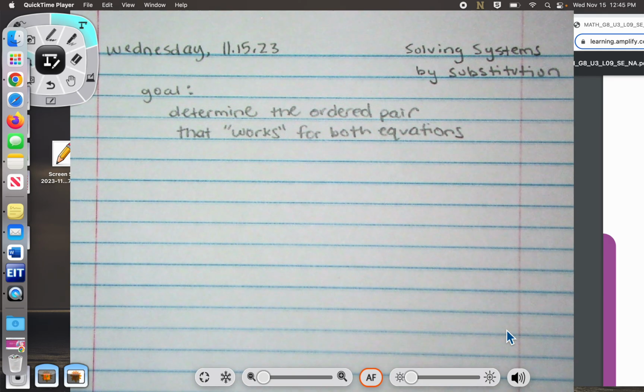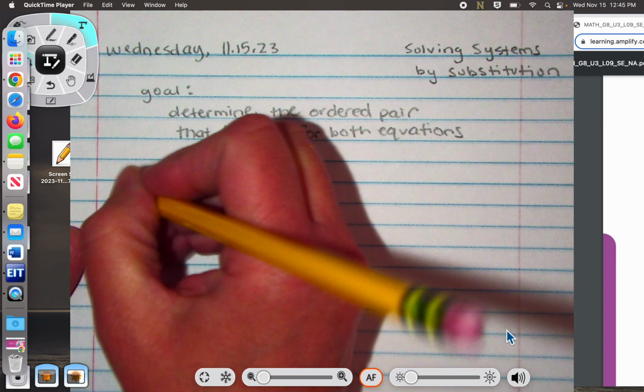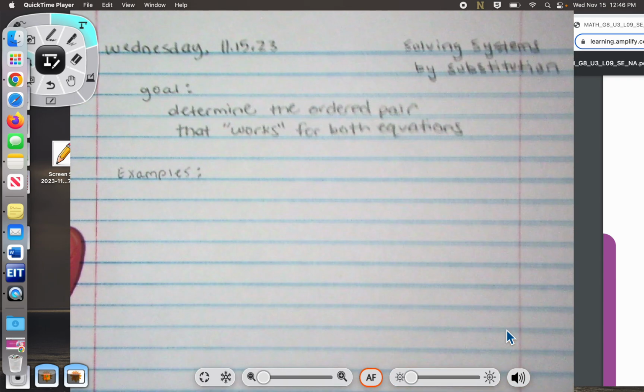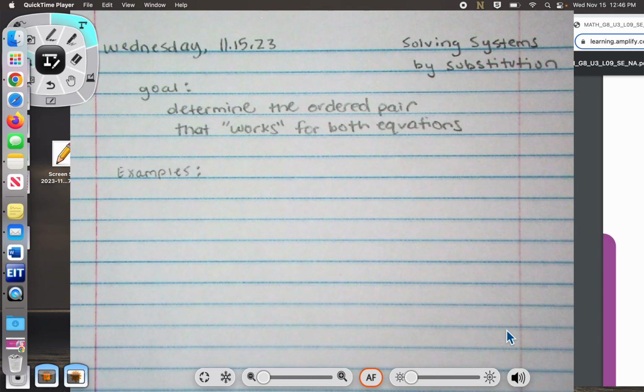There are going to be some equations where you're going to be like, oh, I wish I could graph. It's not going to be pretty because sometimes you get awkward y-intercepts or strange slopes. So we're going to start out kind of simple, and then we're going to progressively get a little more difficult, but I think you guys will be okay. Because as long as you keep in mind that we are substituting, we are putting something in the place of something else.